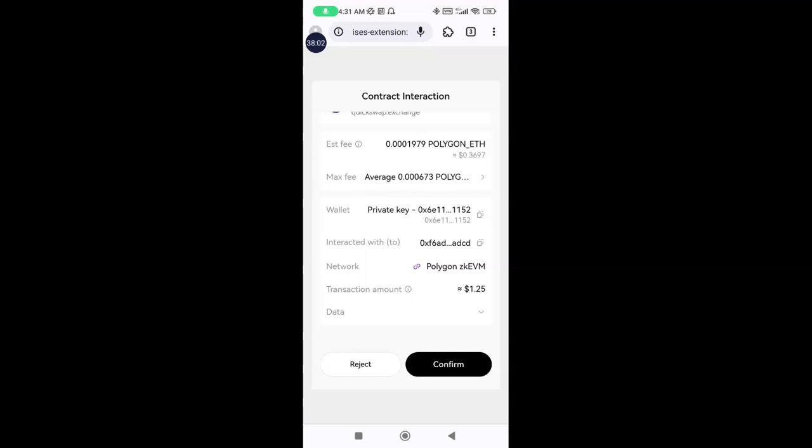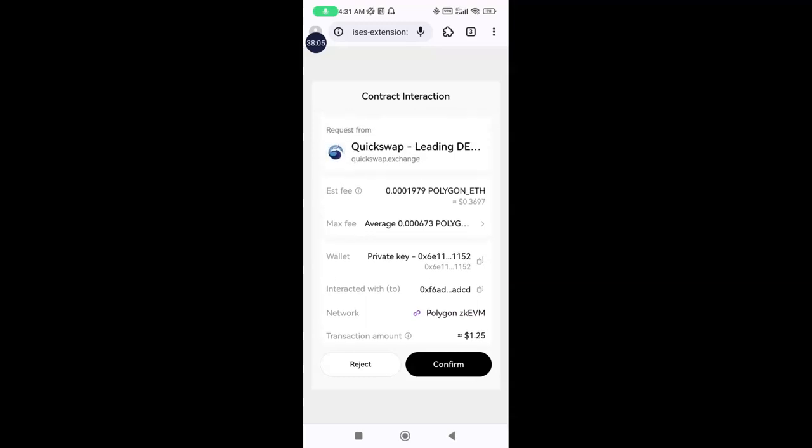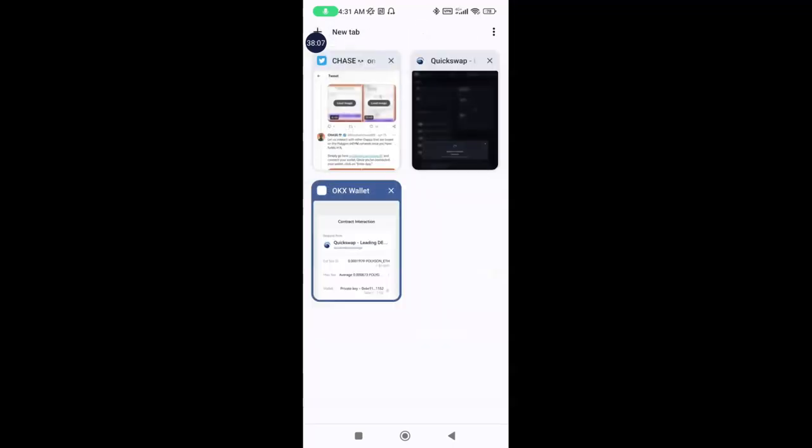Wow. I don't know why it's telling me transaction amount $1. Am I swapping $1? I don't think so. I'm swapping $12, not $1.